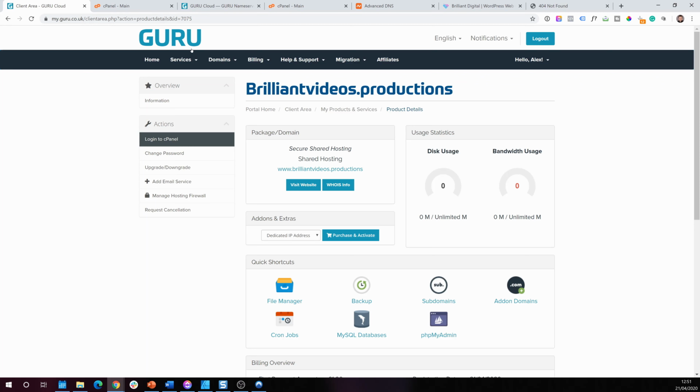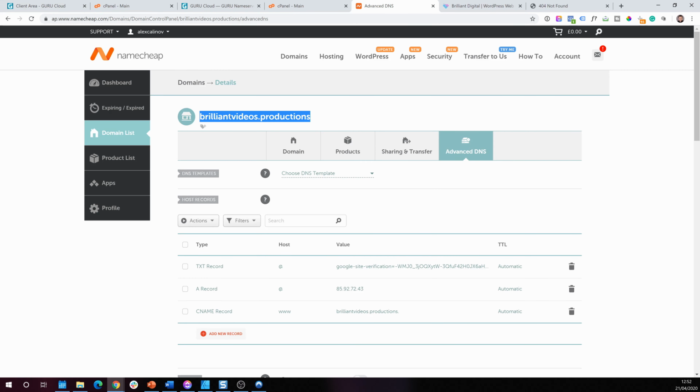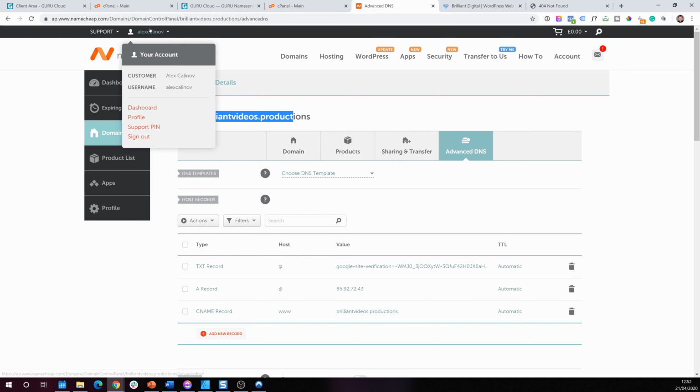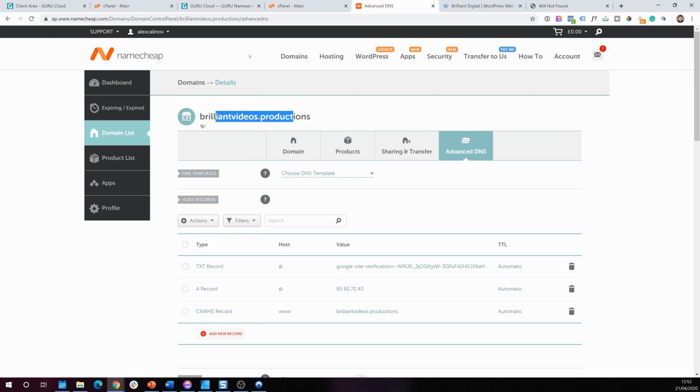Or in your case, if you're using Siteground, you might see something else to do with Siteground. You're ready to build your website and so on. That's when we know that your domain name has started responding for this specific IP address, and now your new web hosting package is ready to be used. So now we can go ahead and install our WordPress website.